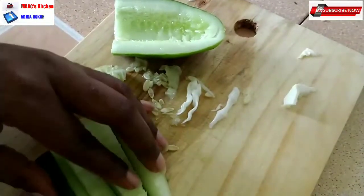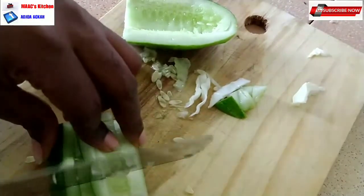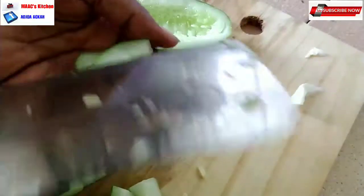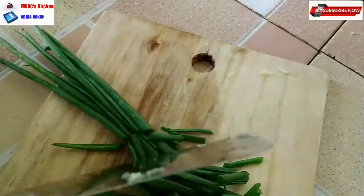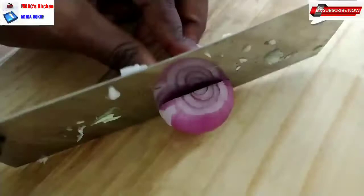Okay, so we are working on our cucumbers now, and I just used half of the cucumber. Yes, and I'm cutting them into some cube forms, so you can also do the same or choose any style that you want. Okay, and I'm slicing my spring onions also. Then after, I'm going to add water to the vegetables in the salad spinner. But before the water, I'm going to work on my onions, and I'm also going to cut them into square form.